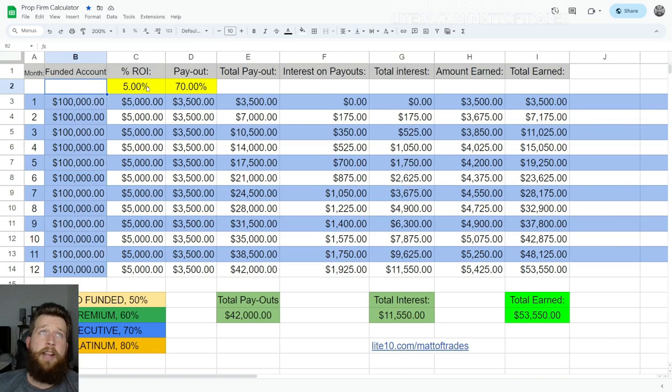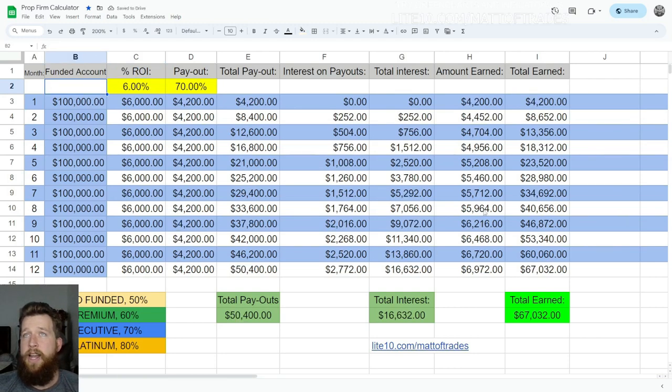So yeah, let's say you're able to get a 5% return, and you do get passed for a $100,000 account. It would probably take you about 13-14 months to get to the point where you're earning about $6,000 a month. If you increase that even just to 6%, that's probably going to make a difference there. Yeah, it makes a big difference. So month number 9, you'd be able to quit your day job and start living off of that $6,000 a month. I mean, obviously you want to have enough money in savings to where if you have a losing month, you're not going to be having issues there.